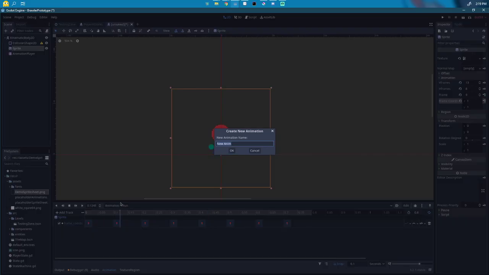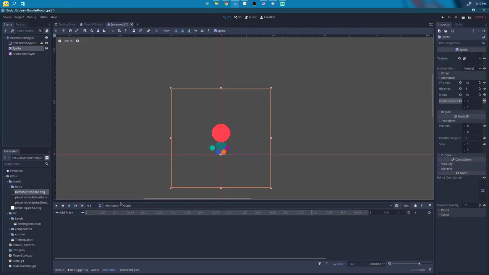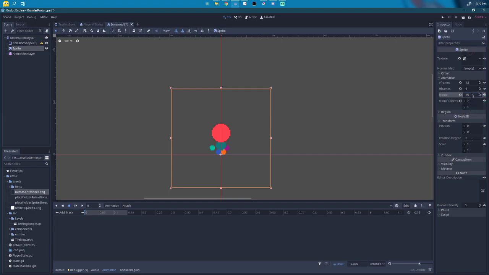Simple, new, attack. I want this one to be 0.15 with 0.025 snap. Then we'll go to the sprite, go to the frames, and I think, yeah, it's row 3.